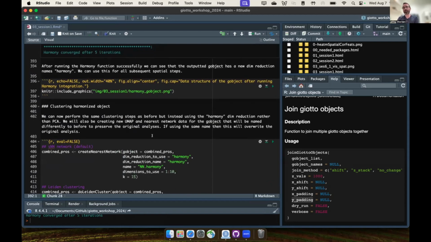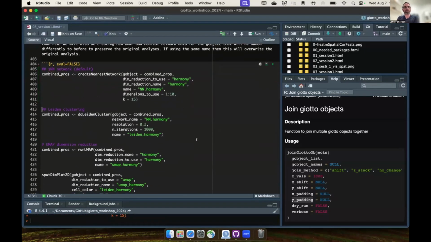We're going to repeat the clustering steps, but this time by using Harmony as our dim reduction rather than PCA. So we're going to be creating new sets of the same analyses that we performed above, but with Harmony. If we run this now, we're going to be creating a nearest neighbor network that's called NN Harmony.